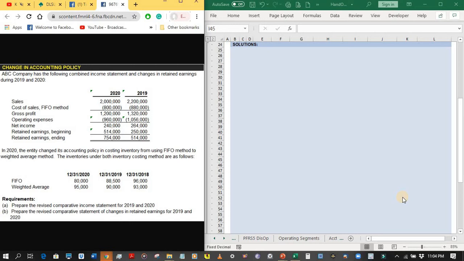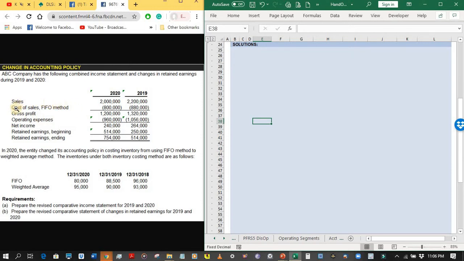Again, when there is a change in accounting policy, our accounting treatment would be based on the transitional provision. However, if there is no transitional provision, it will be accounted for retrospectively. So for this particular type of change in accounting policy, particularly for a change in inventory costing method, our treatment would be retrospective. Since the change would affect the inventory of ABC company, in the income statement, the account that is directly affected is the cost of sales, because the change in the accounting policy would have a significant effect on the cost of sales.